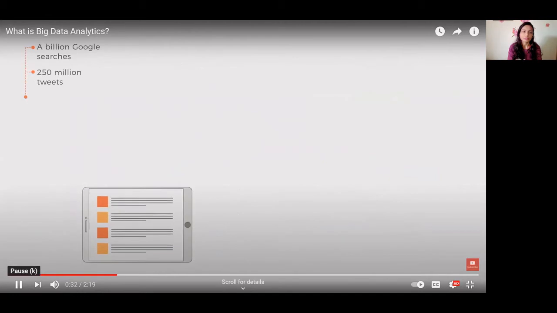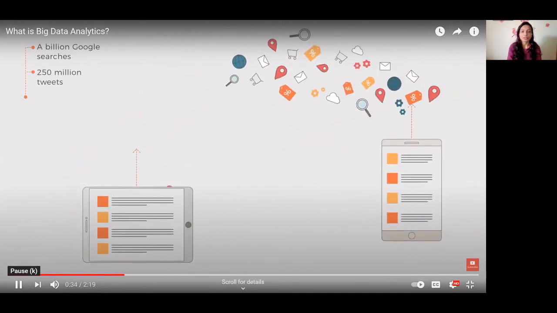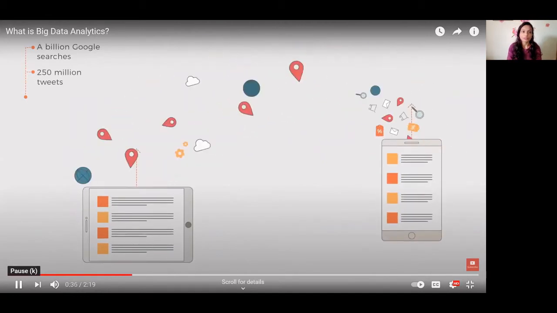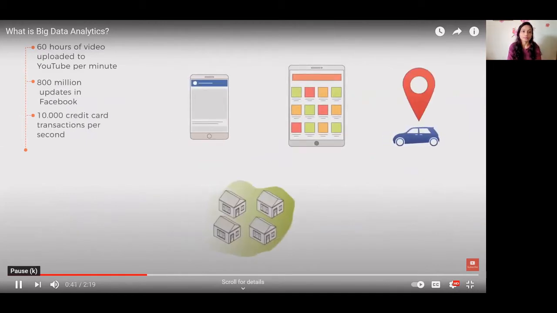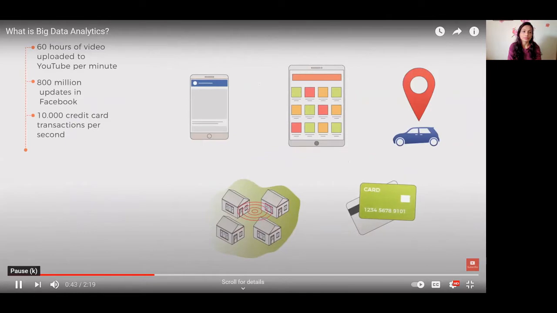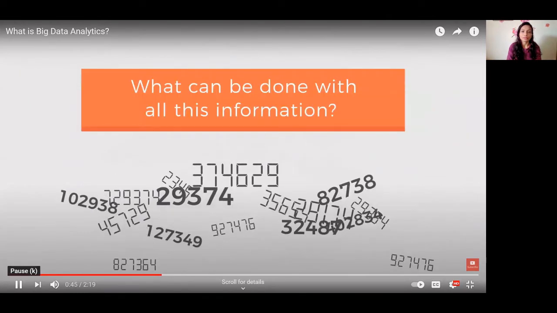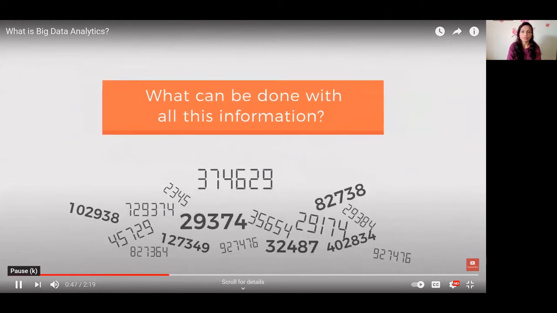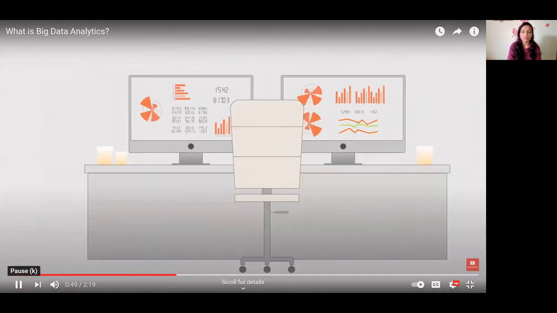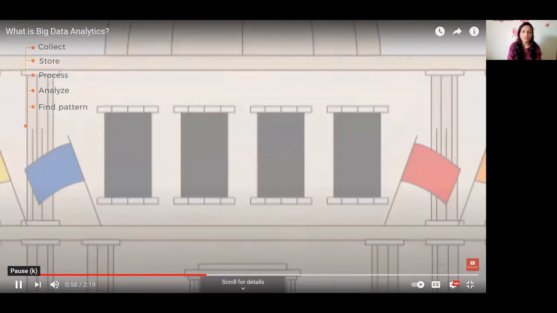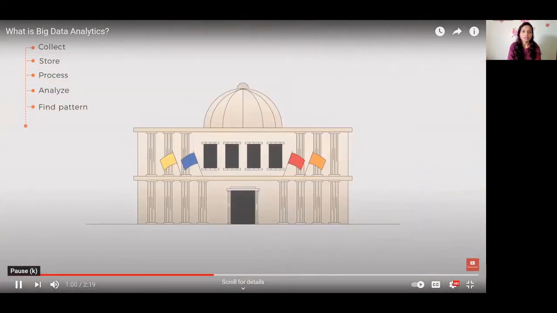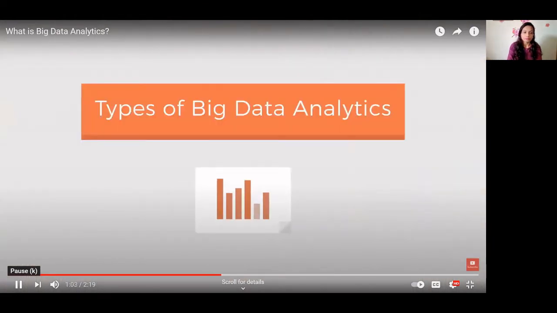More than 2.5 trillion bytes of information are generated every day through our smartphones, tablets, GPS devices, sensors spread all over our cities, bank cards. What can be done with all this information? This is where big data analytics comes into play, a combination of high technology systems and mathematics, which together are capable of analyzing all that information and providing it with a meaning of great value for companies or governments. There are four types of big data.